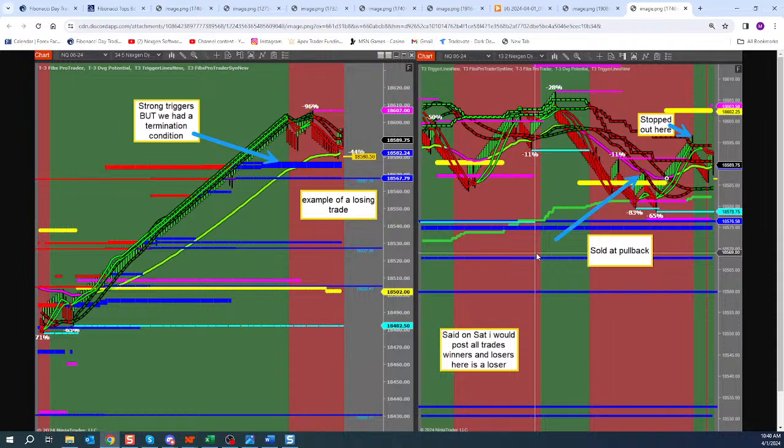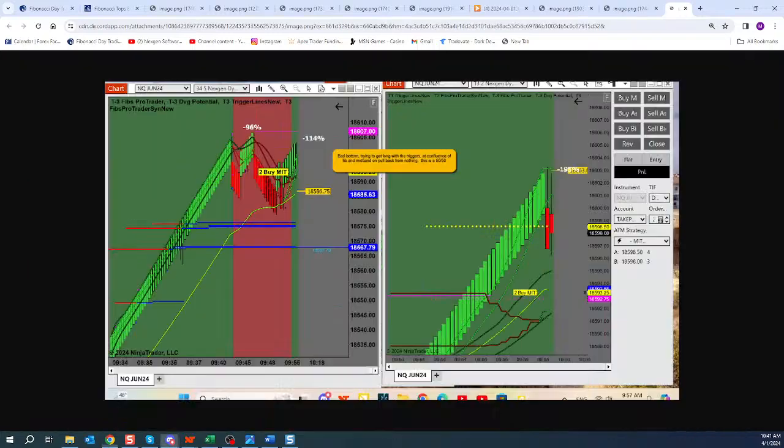Get out, make a couple bucks. And then if you really want to go short again with this, pull Cav's trick and get in on the correct side of the smalls. Does that make sense? And guys, this is where being active in the management matters. I know that I've reached my target, but because of the momentum, I want to try it again. I've got to be willing to jump ship. I've got to be willing to get the hell out of there if it doesn't do what it's supposed to do. And that's where experience begins to pay dividends. That's where seeing the same thing over and over really begins to pay dividends.